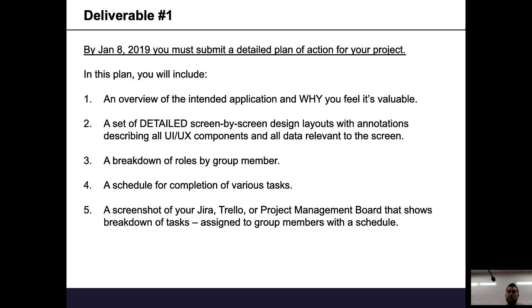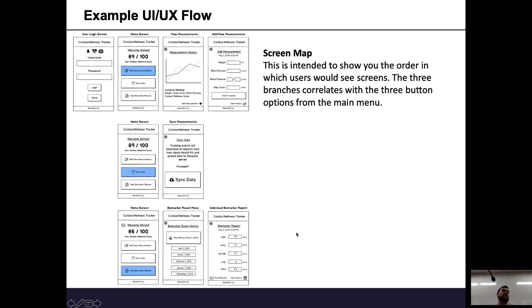All right. How the screens or flow. This is just an example. This is what we are looking for. Come up with a high-level overview of how you think your screens are going to look. Of course, this is going to change. The end product is probably not going to look exactly like this, maybe 60% close. But the thing is that you want to see how your product is going to flow. Again, this is open. Guys, come up with your own screens. Take a screenshot and you can submit that.